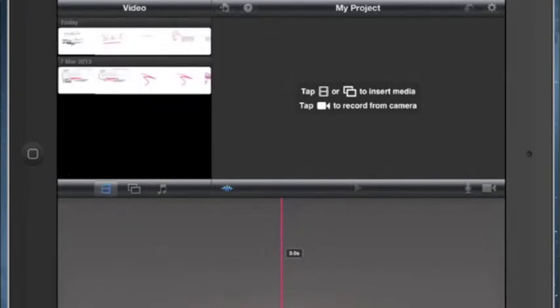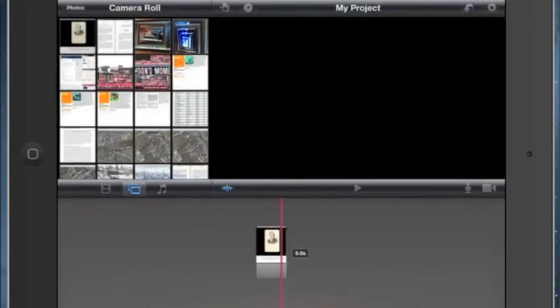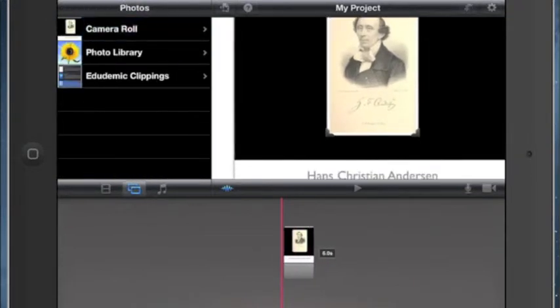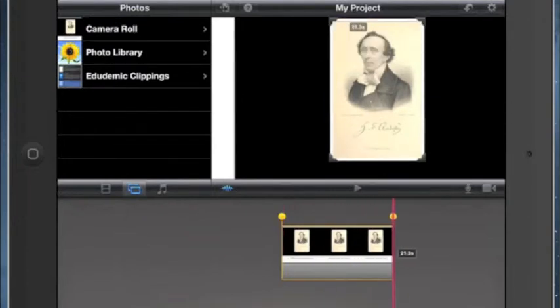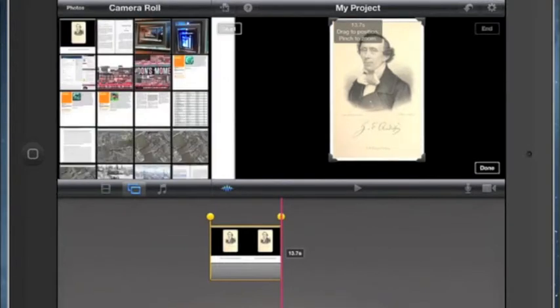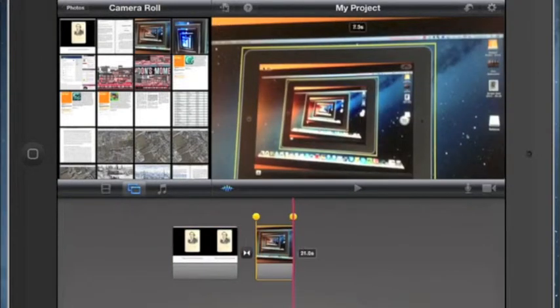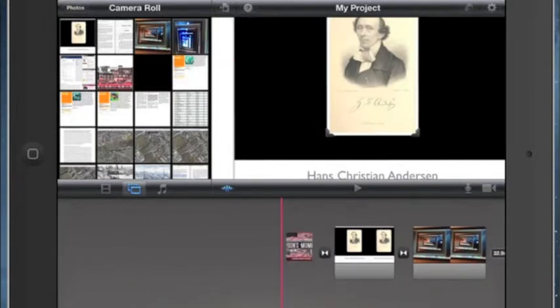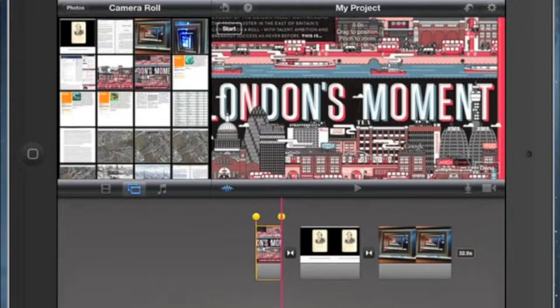So if we just start with simply taking a photo, and it will drop down into the area below, and we can move this to the right of the line. Means that if we hit play, it will play. If we tap this, we can stretch. Because it's a photo, we can make that play on screen for any length of time. So let's just add in another photo. It's going to be a very strange movie indeed. Not going to be any sense of a narrative whatsoever. And just one more for fun. You can see it's really easy to move things around.